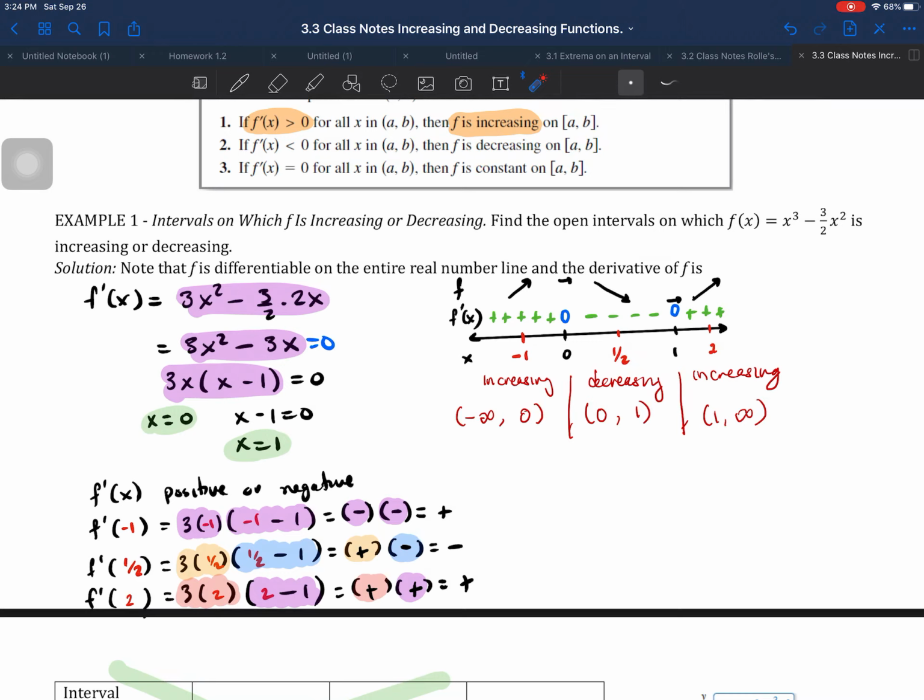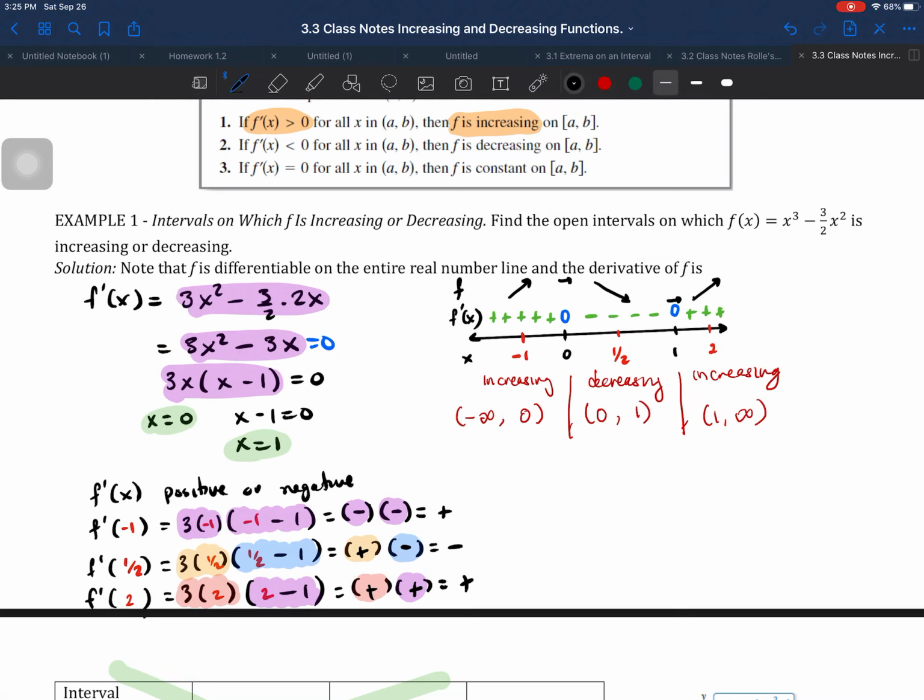So the next part is what I do: I write the x value here, and I write the derivative function here. And what I'm trying to do is express the value of the derivative in this row. So I'm going to put in x equals 0. At x equals 0, the derivative value is 0. How do we know that? Because that was a critical number, right? At x equals 0, if you go backwards, your derivative is 0. At x equals 1, same argument, the derivative is 0.